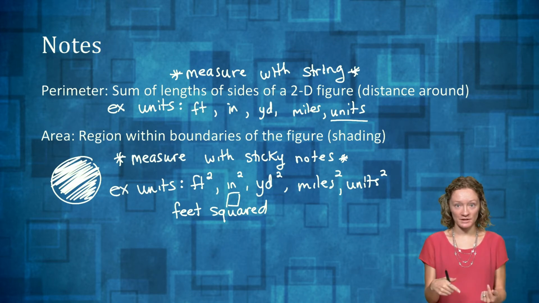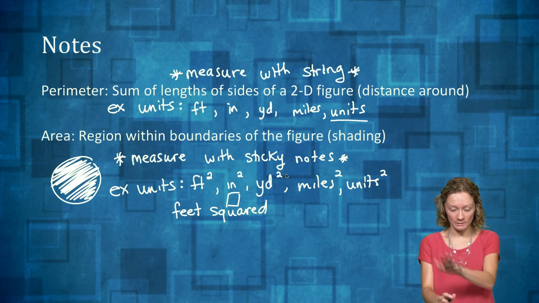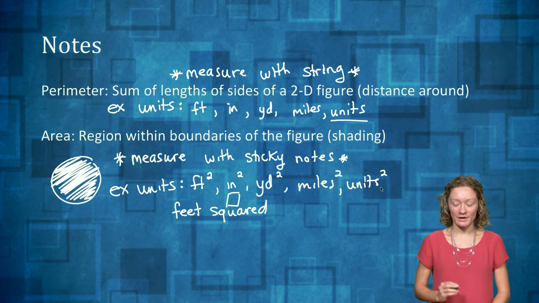If you're not sure which unit to use, just imagine the thing that I was figuring out. Could I have measured it with string? If so, then you would use units. Could I have measured it with sticky notes, coating an object in sticky notes? Then it would be units squared.